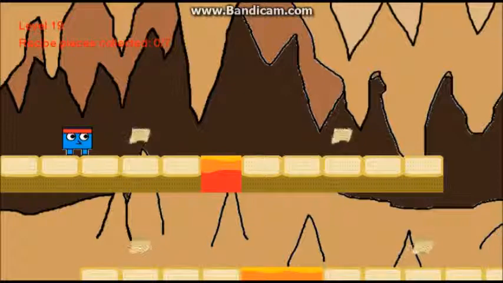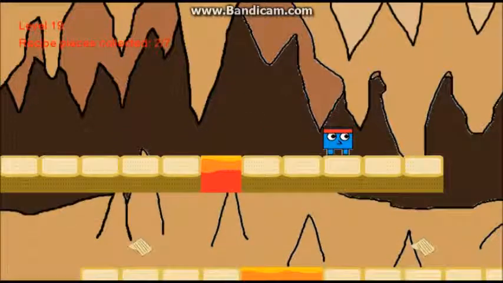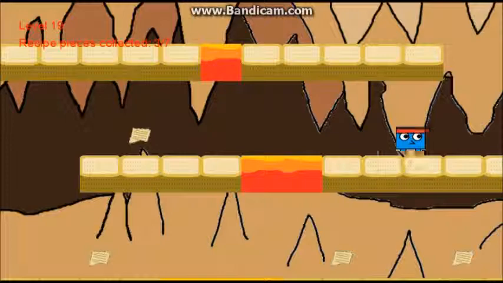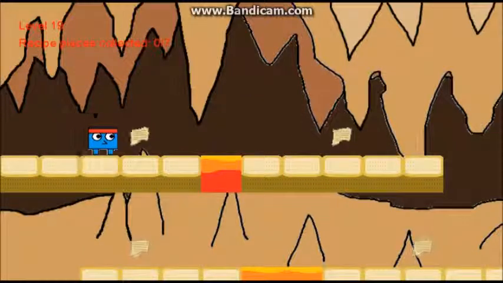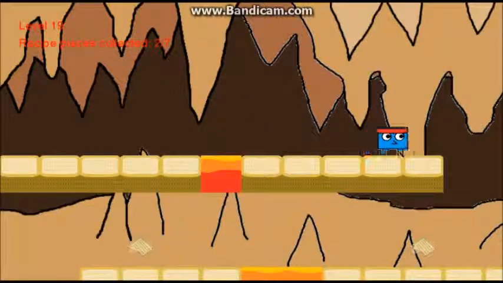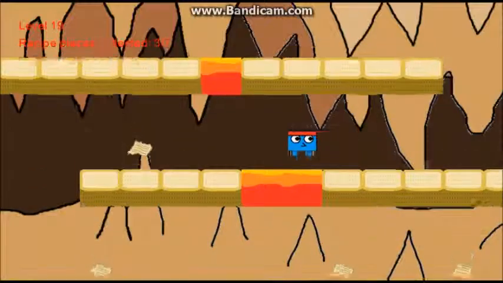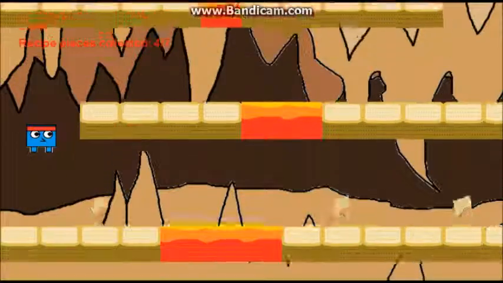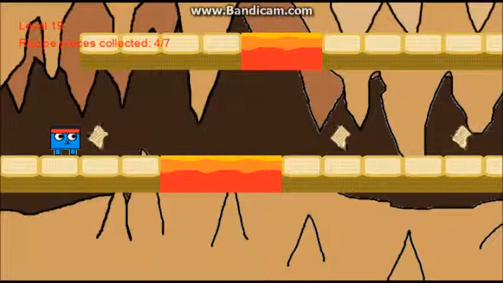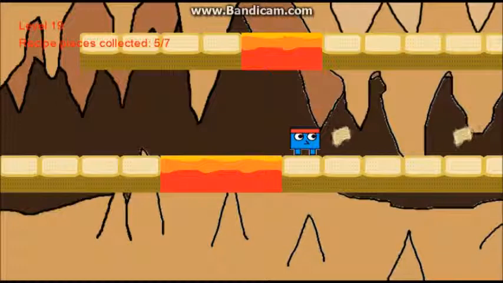And then we get into the levels with lava. This is actually going to play a significant part in... Oh, damn it, fell in. This is actually necessary for an interesting gameplay mechanic regarding stalactites, which you'll see in level 20. But right now, not too tricky, but you do have to get really close to the edge of the blocks in order to make those jumps, which is a bit finicky.